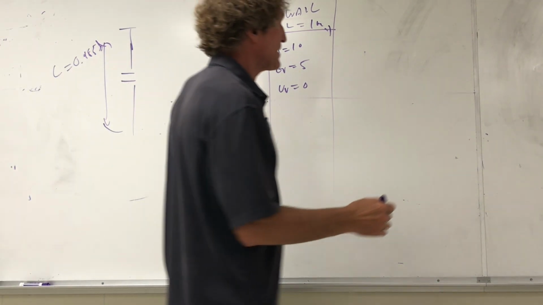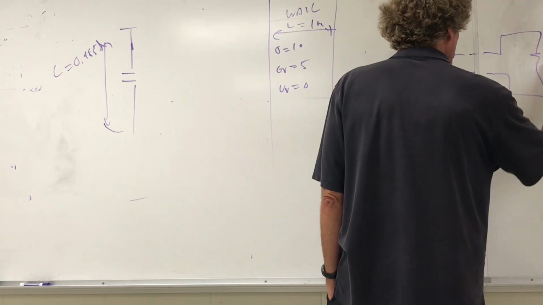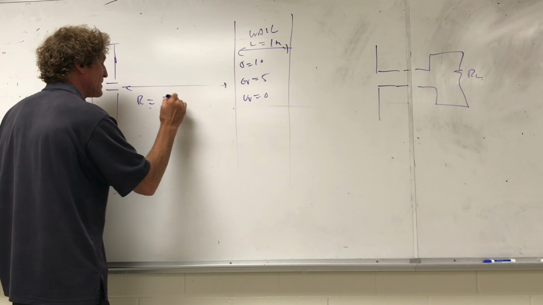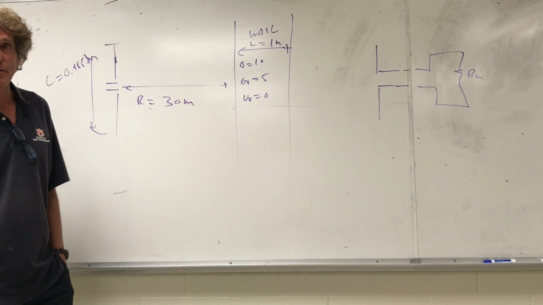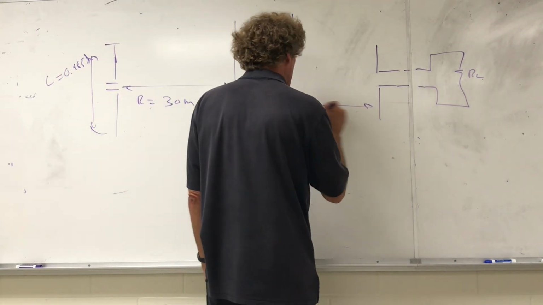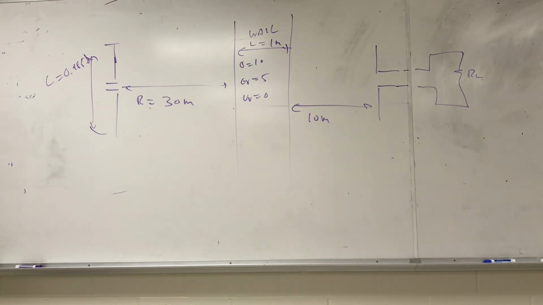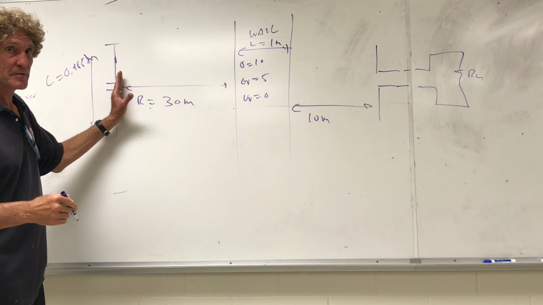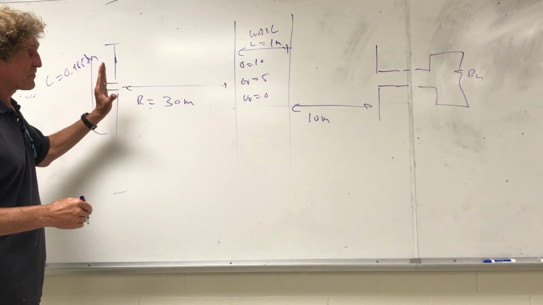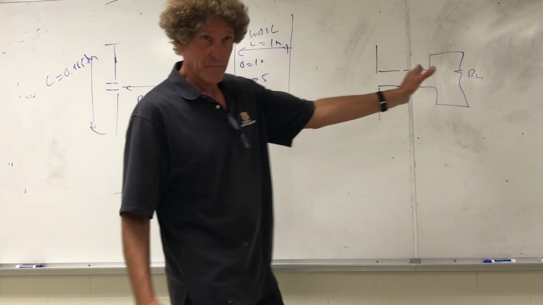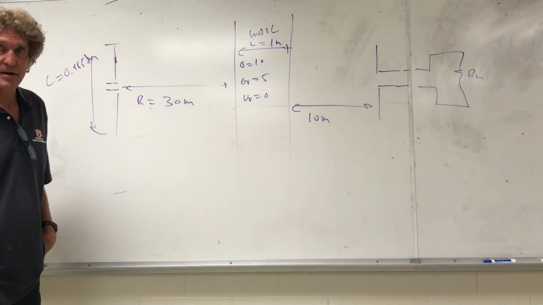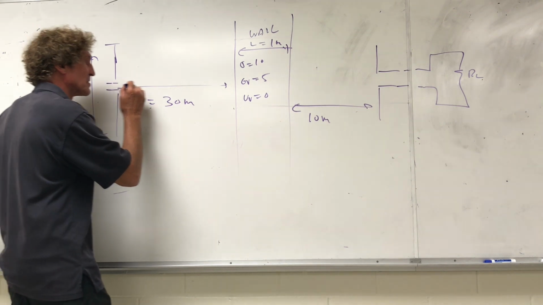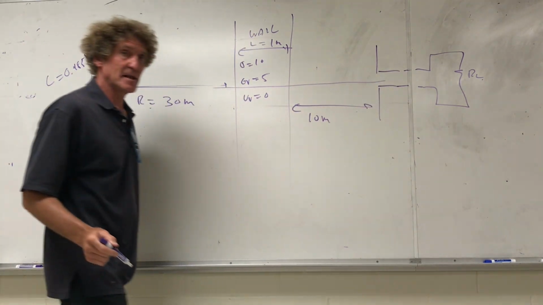Now over here I have another antenna, and here's a load. There's a range from here to here, R. Make that 30 meters. Again, I'm just coming up with numbers. Make this range 10 meters. Now what I want to do is write a code so I can figure out for any given frequency how much power from here will get to here. There are a couple of assumptions you have to make. The first assumption is you're going to look at the direct line path. It goes straight through here to here, assume they're in line, and that's it.